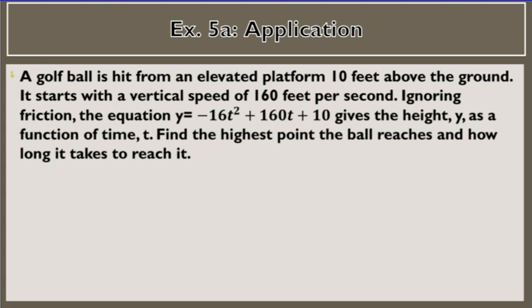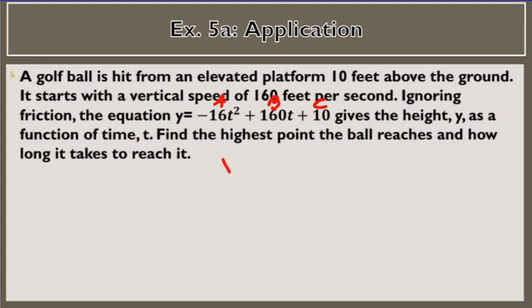So for this one, we're actually trying to find the vertex of this parabola, because your x value is going to be the time it takes to reach the highest point, and your y value would be the highest point. So if I take my function here, we can use the formula. So this is our a, this is our b, and this is our c.